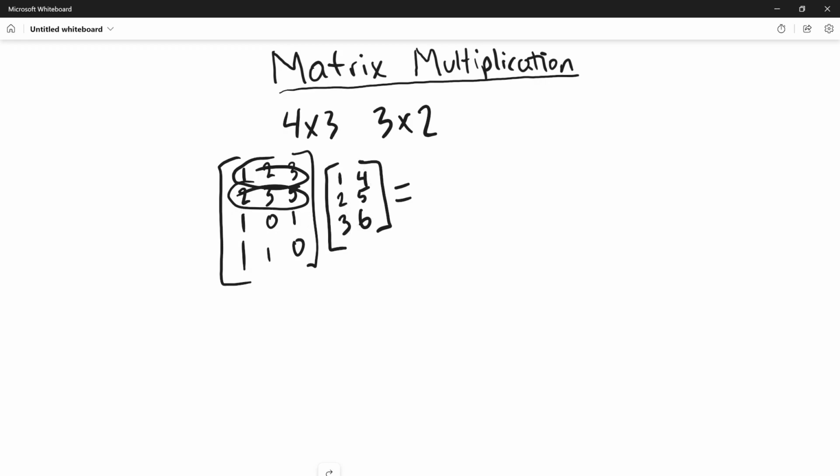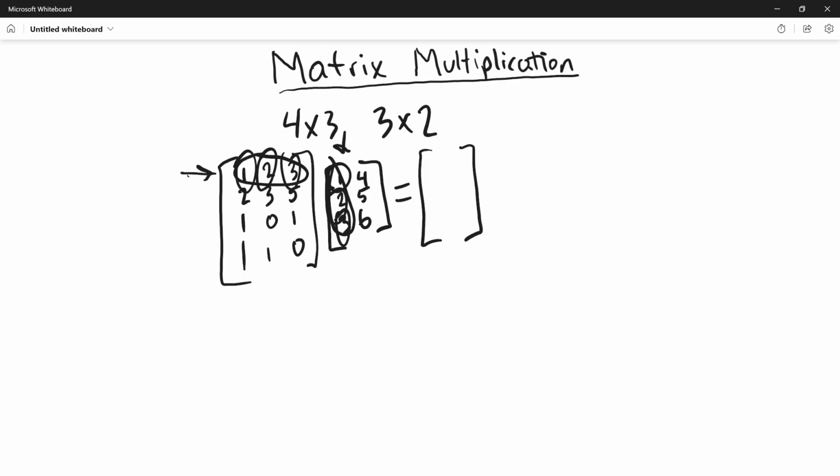It sort of works like the dot product, in the sense that you multiply the corresponding terms: the first term in the first row and the first term in the first column. Then you multiply the second and third terms by the second and third, and you add all those together to get one value. In this case, since we're multiplying the top row by the left column, that term is going to be in the top left part of our 4 by 2 matrix.